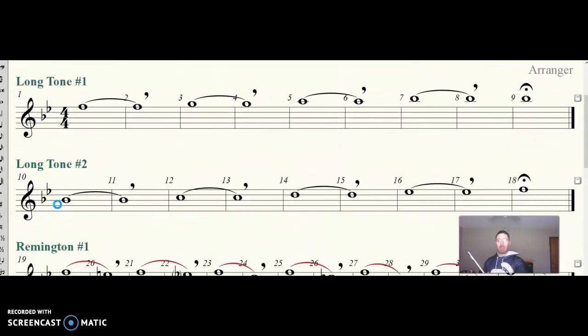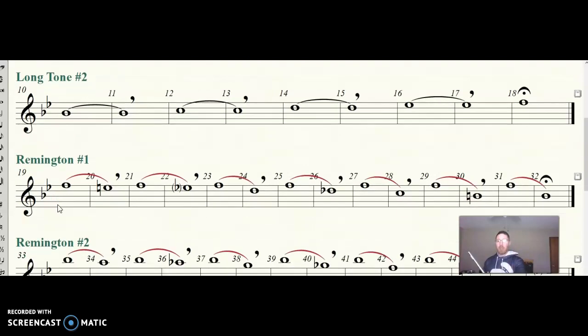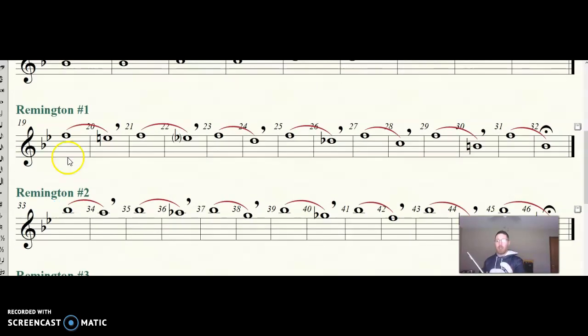Let's move to our Remington number one. Now on Remington number one, I see the key signature B flat, E flat, key of B flat, so that's a good thing. But I do see three new notes.